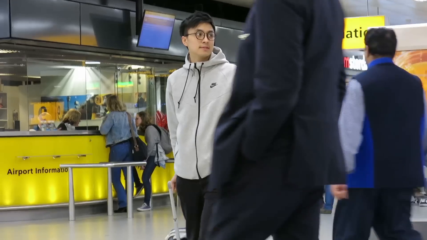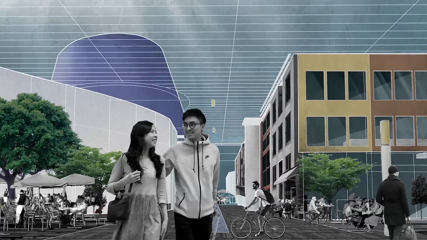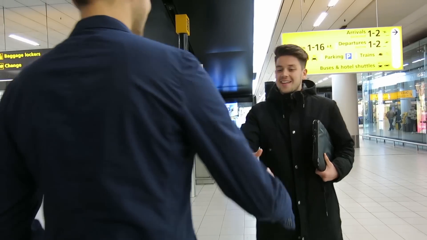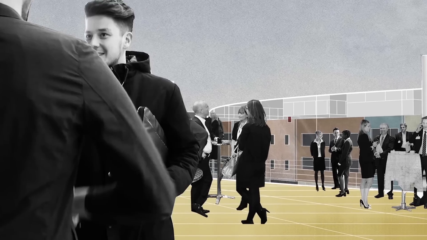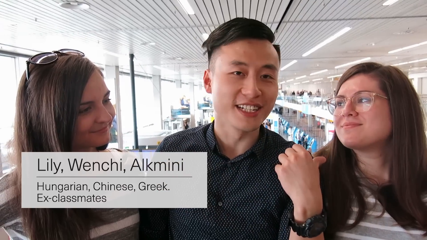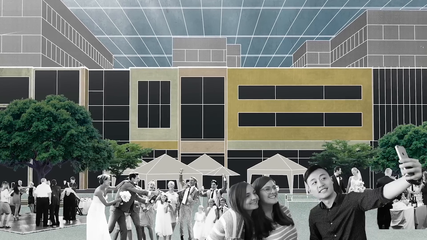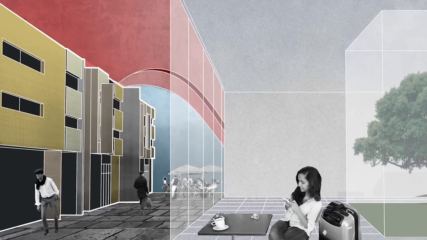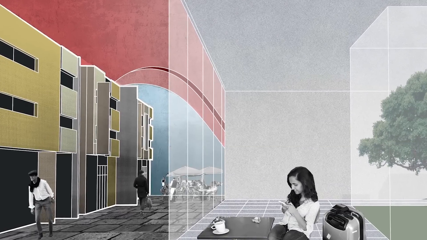I'm studying in TU Delft and my brother is going to visit me very soon. It won't take too much time because he doesn't even need a visa. I'm meeting clients from all over the world and they can fly back right after the meeting. I flew from China, she flew from Hungary, and she flew from Greece. It's really nice that this place makes it possible to see all of our friends from all over the world. I'm transiting here in Amsterdam — there are so many things to do and it feels like a city in the airport. I really like it.